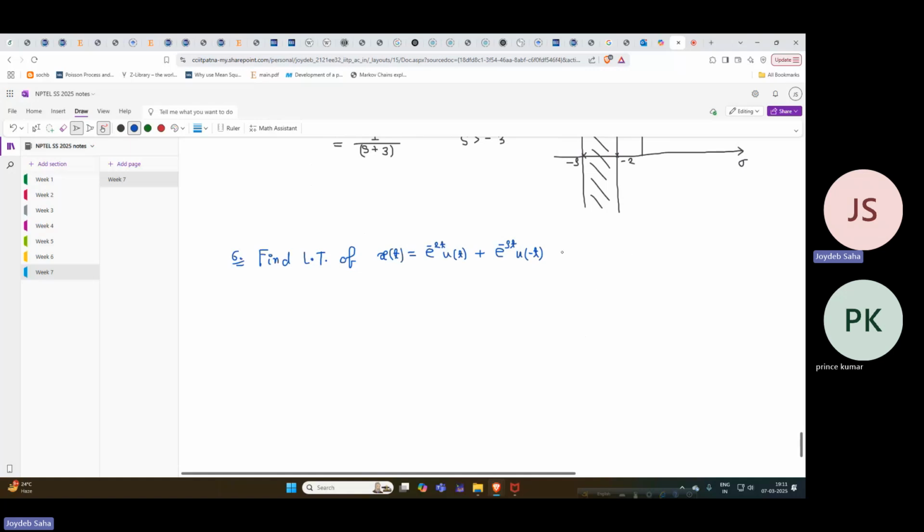This is quite similar to the earlier problem. So first you will try to solve this. Take 2-3 minutes and try to solve. If you can solve, then match the answer with my answer, and if you cannot, I will solve this for you. Take 1-2 minutes more and try to solve.